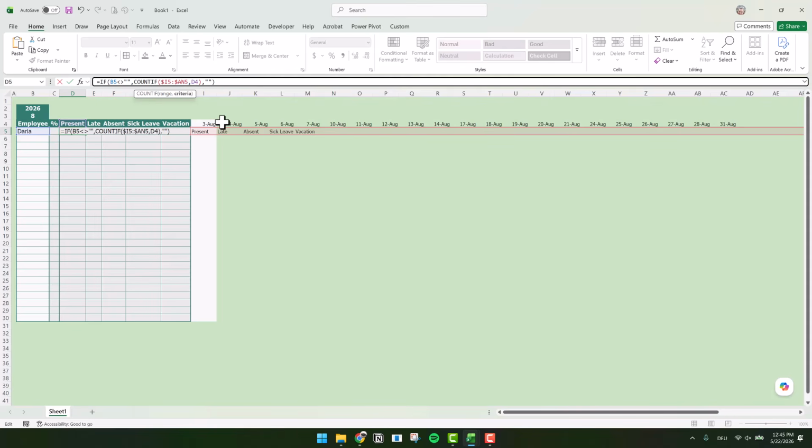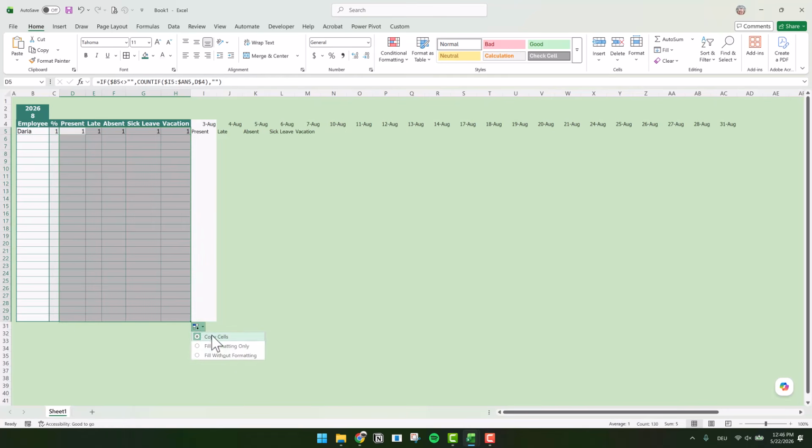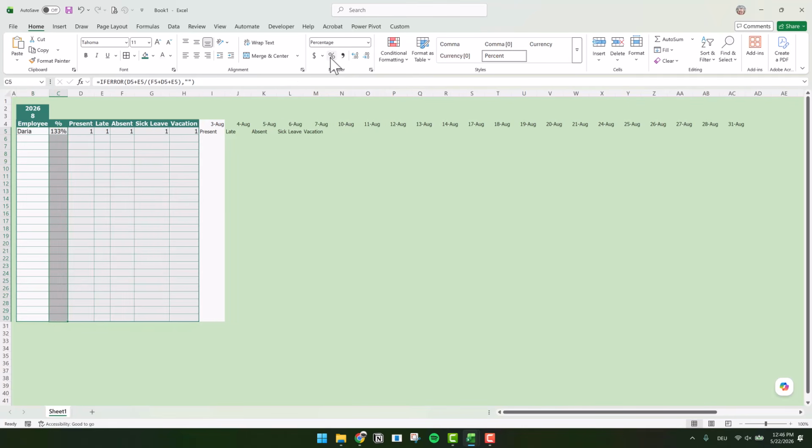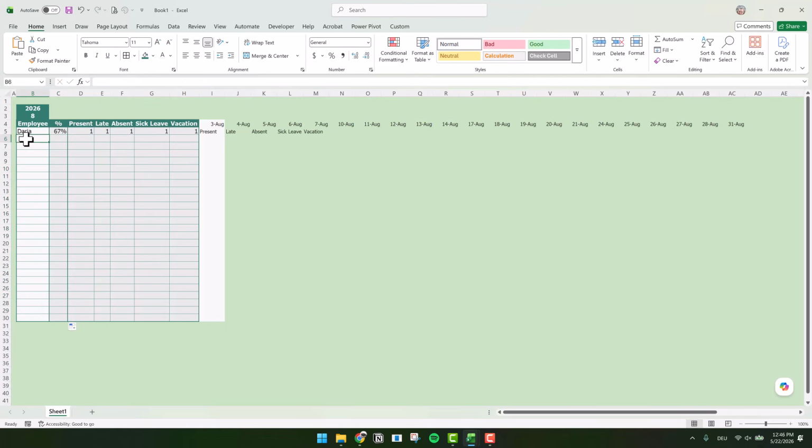I want to fix the row of the name of my status, and I want to fix the column of my employee name. And this way I can just extend the formula for not only every single status, but also for every single potential employee, because I fixed the values that are not going to be changed. Like this, I've noticed an error that I've made, so I forgot to add the bracket. So now we can see if I were to add Maria and she was present, we see that everything adds up, and if she were absent now, right, everything calculates correctly.